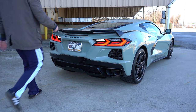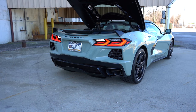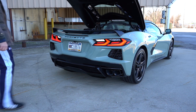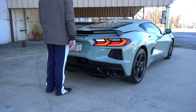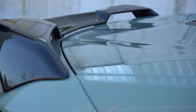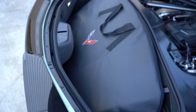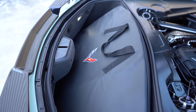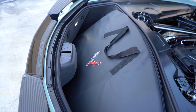Around to the back of this one: there's a button on the key fob to open the rear trunk, but the coolest part is that it's a soft-close trunk — similar to how Mercedes-Benz and BMW do their doors. If you don't close it all the way, it suctions back in. Once opened, cargo capacity comes in at 12.6 cubic feet — not a ton, but that's what the frunk is for.